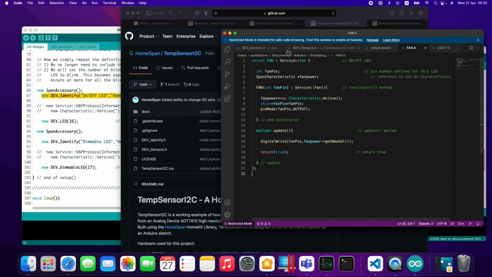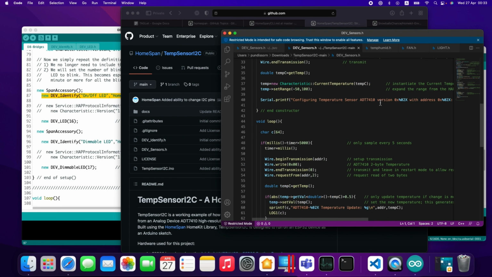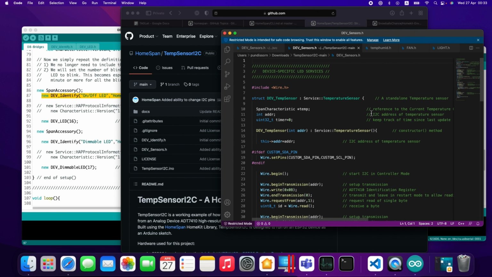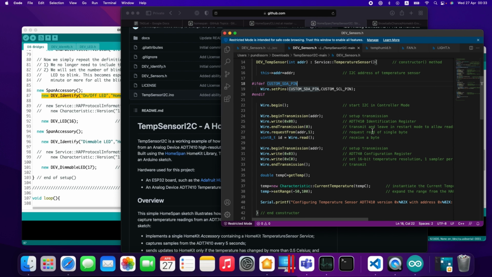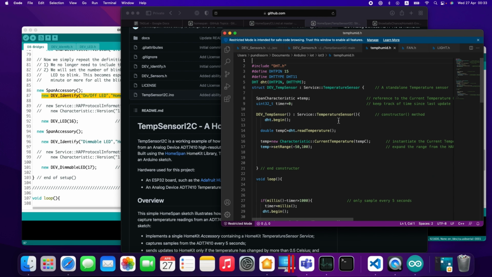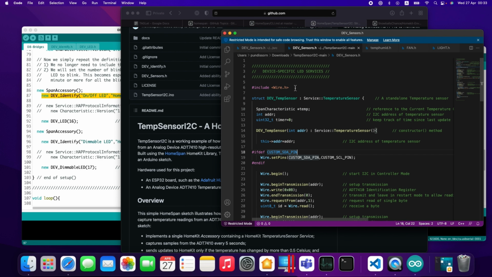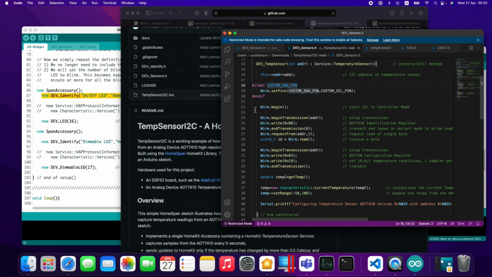So I will show you which one is it. But for this one, it's only the temperature one. He doesn't use the same sensor as I use. I have only a DHT11, but he used an ADT7410. So I have to combine this one with the DHT11, and this is my combination. This I just define as normal from the example of DHT11, which one I had to include or add in. And like here, he used this ADT7410, so he had to include the Wire.h and get some Wire begin, and then get the temperature.